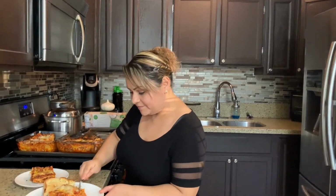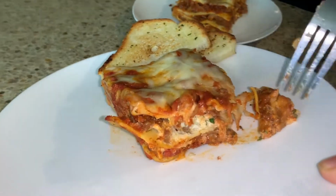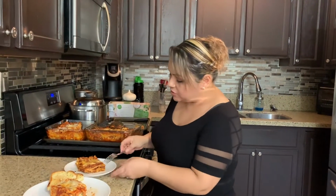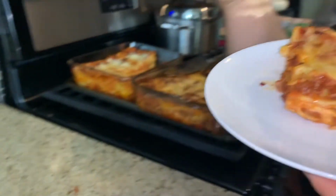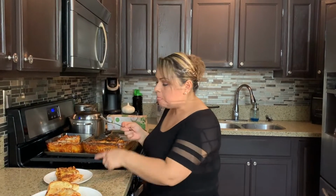And let's try it. This one is the one with the ricotta cheese. But, very, very good. My best with ricotta cheese. This one's with no ricotta cheese, just layers of meat and cheese. Very good, but this one is the best. Ricotta cheese gives it a very, very good flavor. With this bread, it's delicious.